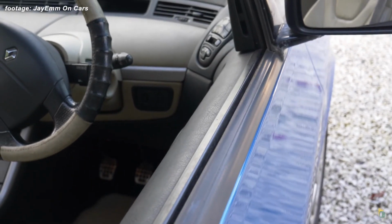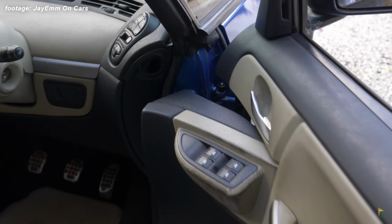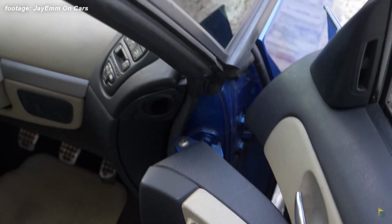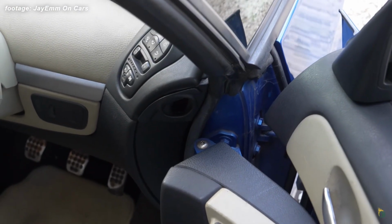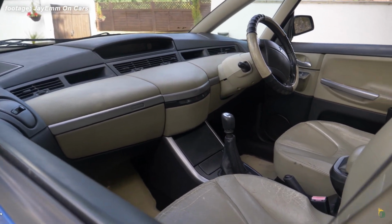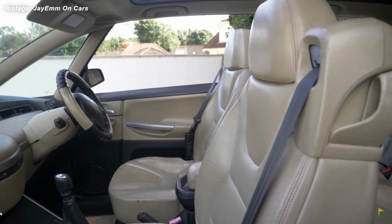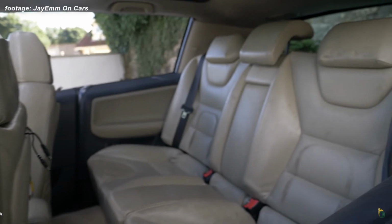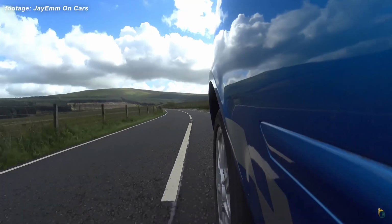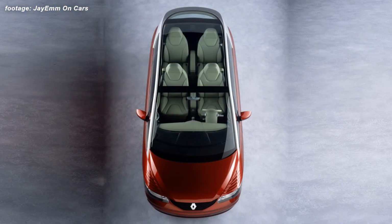So as a result, those doors are bloody massive, they're very heavy, and if you're of a larger stature, it's hard to get in because they barely open. The interior is also a little bit weird, but other than that, the car's pretty unremarkable. There's a 3-litre V6 up front that puts out just over 200 horsepower to the front wheels, but perhaps unsurprisingly, it's a heavy bugger as that engine has to drag around almost 1800 kilos.